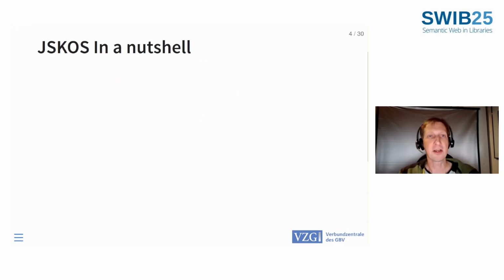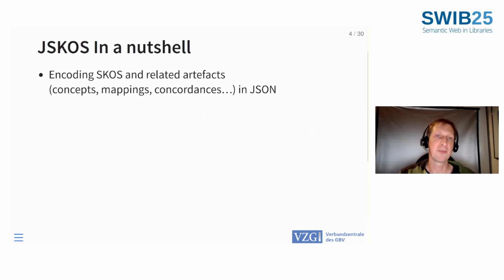So in summary, this resulting format encodes the SKOS data model. SKOS is familiar to many of you. It's an RDF ontology to encode terminologies. It has some basic properties for preferred label, alternative label, and hierarchies. But we also needed to encode mappings and sets of mappings, also known as concordances. And so we had to extend SKOS, or we had to invent something new, and we required a JSON format. So that's why something new had to be done.